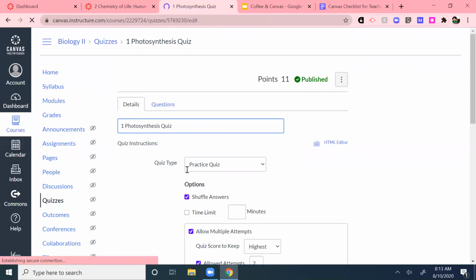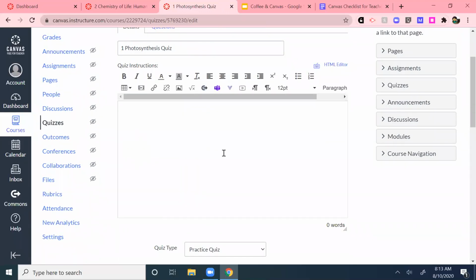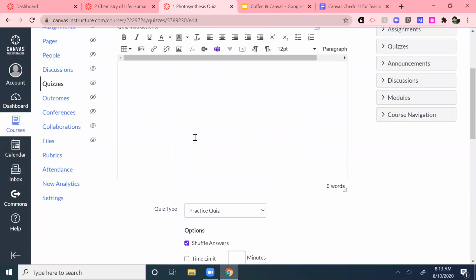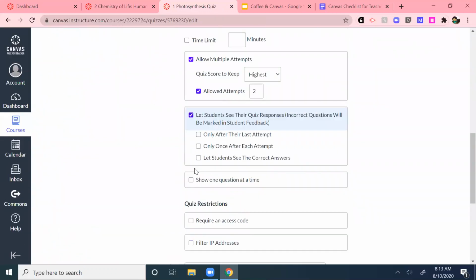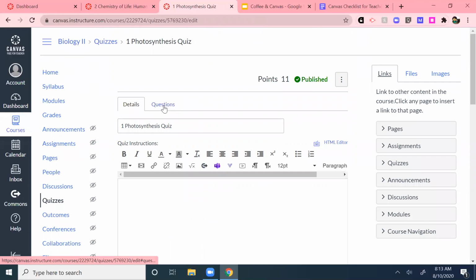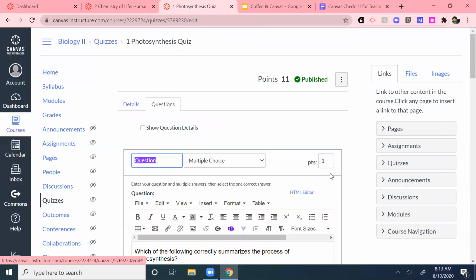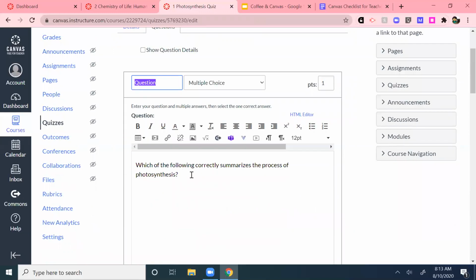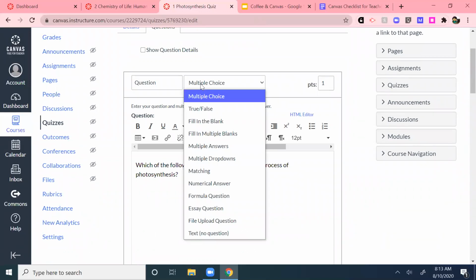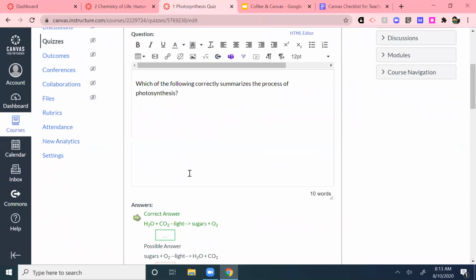Title. Directions are in here. I don't think I put any instructions in. What parameters do I want to do? But what we really want to know is, show me the questions. So I can click questions here. And the pencil is kind of universal for editing, so I can click the pencil and edit the question. It's a multiple choice question. Whoa, look at all those options. Okay, this doesn't look like a multiple choice question, but if you scroll down, you'll see the options.